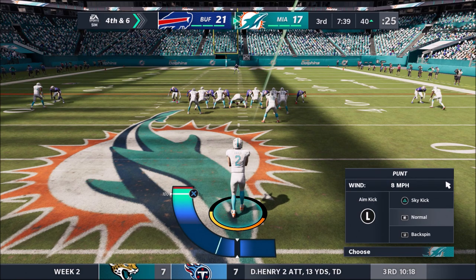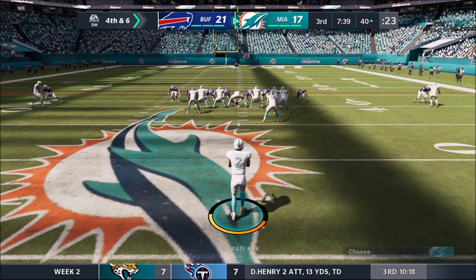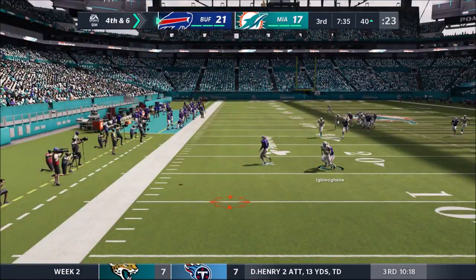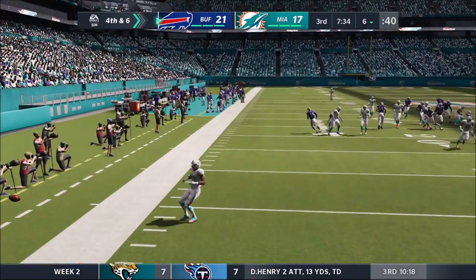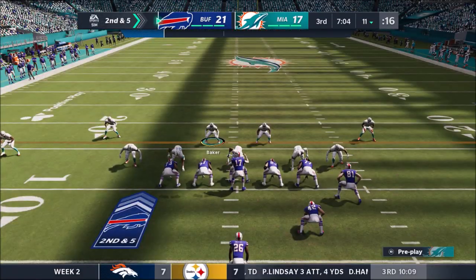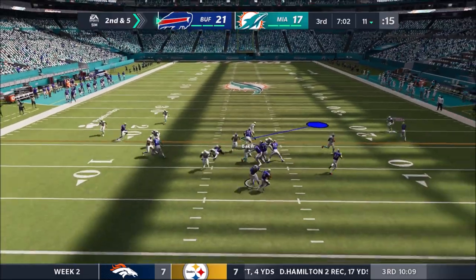So instead of attempting a 57-yard field goal, we're just going to play the field position game here. Decide to punt. Hopefully this works out in our favor, as that's an excellent punt down to the six. So let's see if we can get a stop here and get some good field position for next drive.